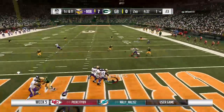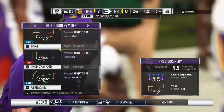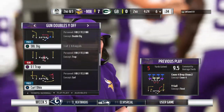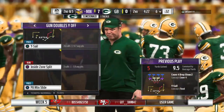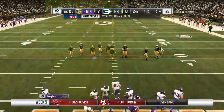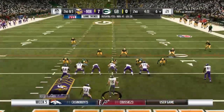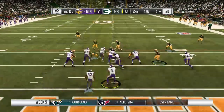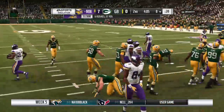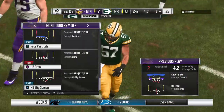Back to throw now in his own end zone. Firing quickly here, and that's complete. And he'll take this one up to about the 6-yard line. 5 yards on the catch there, brings up 2nd down. 2nd and 5 after the 5-yard completion on 1st down. They'll run it now out of the gun. And he will take this up to about the 8-yard line. It'll be a pickup of a couple, and it leaves them with a 3rd and 3.